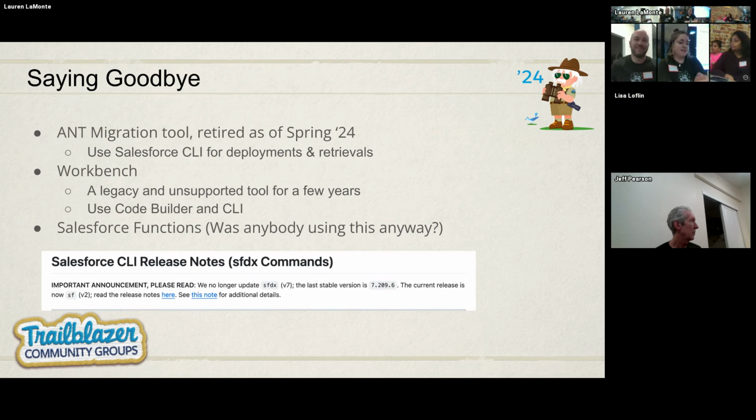Yeah. Salesforce Functions is also going away. I know of one developer who's used Salesforce Functions. Has anyone else used them? Do you want to talk about Salesforce Functions at all? No. Are they deprecated? I think they're officially going away. They're not going to be accessible, but I don't know. So it won't really impact too many people in this room, it sounds like.